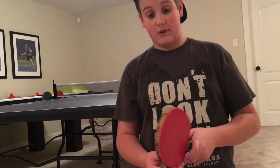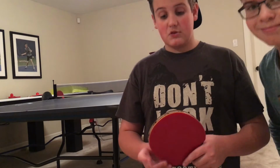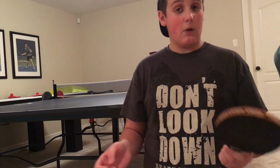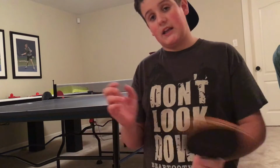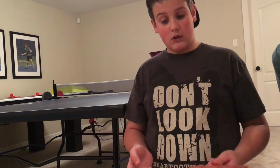So as the left-handed player, I played with the 4-star Diadora. It was a really good paddle. I really liked how much it spun when I tried to hit it. It was really good for when I play my backhand. I like to put spin on it and good power, so if someone hits a soft return, I could hit it back nice and good. It's really good, easy to hold, really fun to play with.